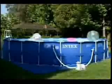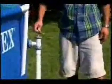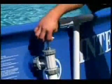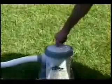When the pool is filled, water can be let into the pump before it is turned on. To prevent airlock, open the lower plunger valve first and then the upper valve. To open the valves, turn the handles counterclockwise and pull up until they stop. Then turn them clockwise to lock them at the open position. Finally, open the air release valve on the filter tower to allow the trapped air to escape. When water flows out, gently tighten the air release valve with your fingers.